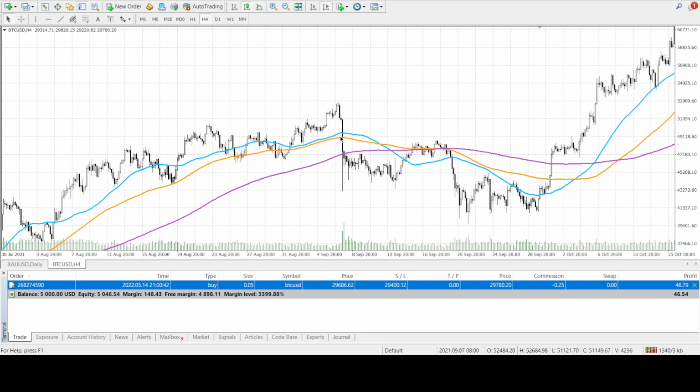So this is one right here where it didn't even bother testing any of these as support. It just crashed right through it. See that? What date was that? September 21. Trying to remember what happened news-wise. I think that was when inflation reports were coming out. Either way, yeah, it didn't even bother testing it.